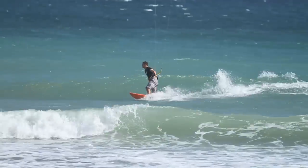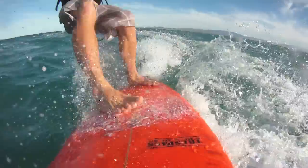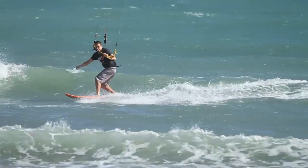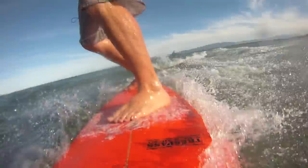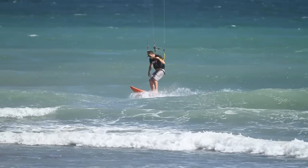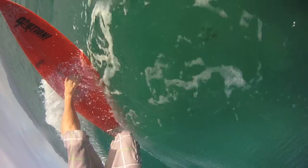In this tutorial, I'm going to go over the basic steps of moving your feet through a jibe on a directional surfboard. This can be challenging for kiters coming off of twin tips where your stance has been fixed for either direction, but with a few hints and some dedicated practice, the jump to surfboards where you switch your feet for comfortable and efficient riding in both directions doesn't have to be that challenging.